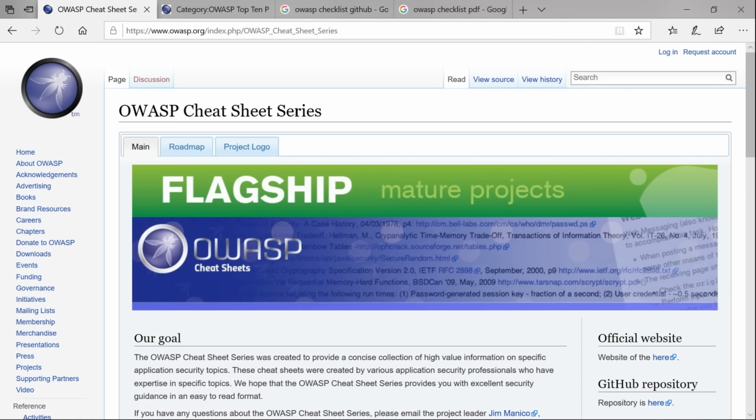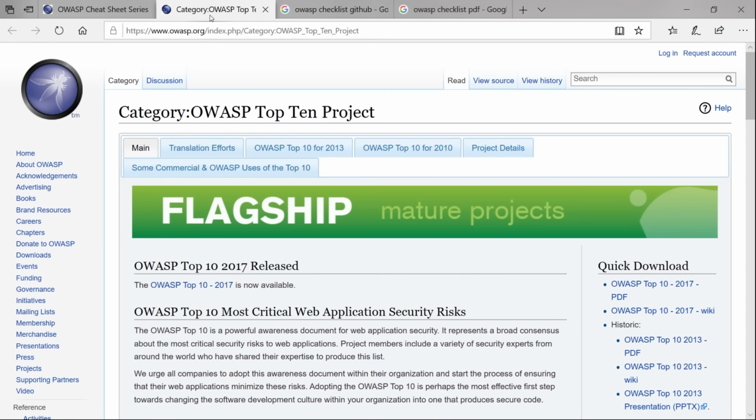And we're going to be covering the top 10 in this course, which here's the top 10. The top 10 being what they consider the top 10 most popular weaknesses in a web application, and what any company or organization should be aware of. So these change from year to year. Right now, they are in the 2017 version of it. And you could just click on this here and kind of get an idea of what some of the top 10 are.